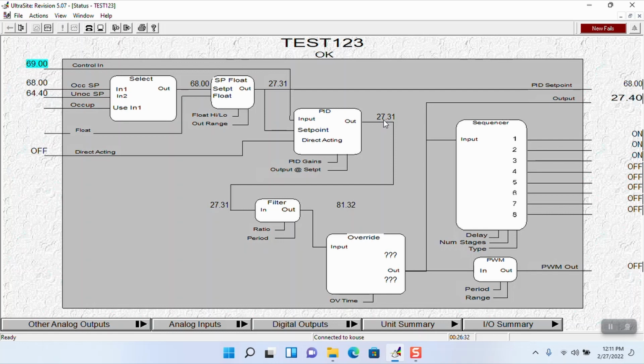So the I value is not doing much because, I mean, we're only a degree over set point. Or the P value is not doing much because we're only a degree over set point. So there's not much error, but the I value is creeping this down over time. So see how slow it's going?